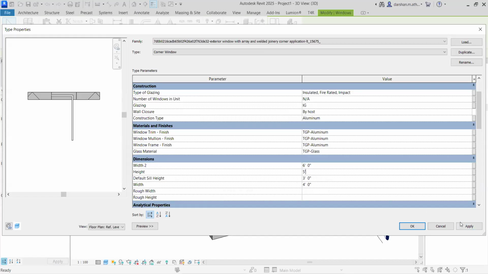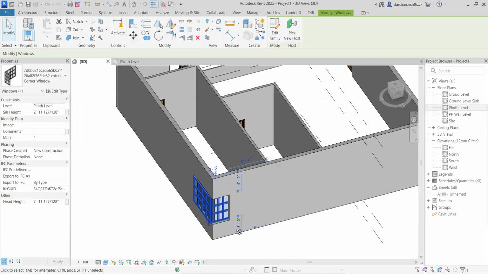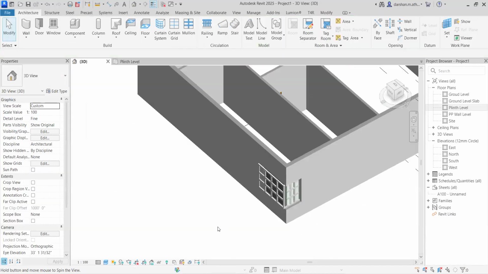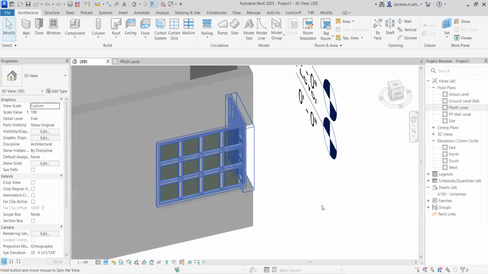So totally we have 2 widths. Okay, 7, apply. Okay, and press OK. You can see over here, this is how it got placed.